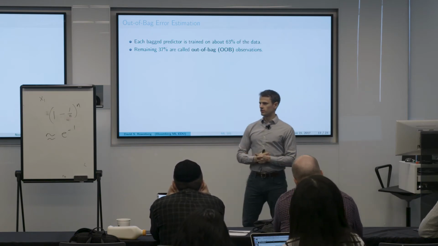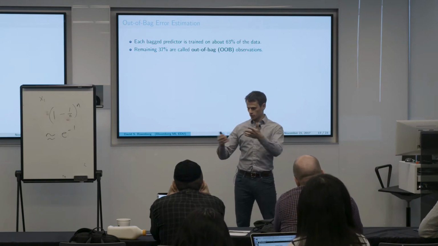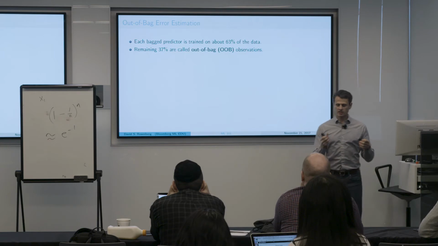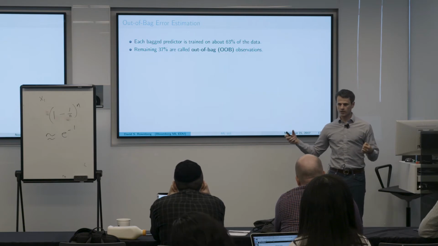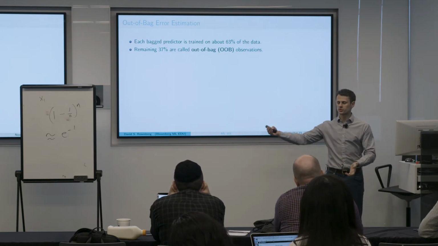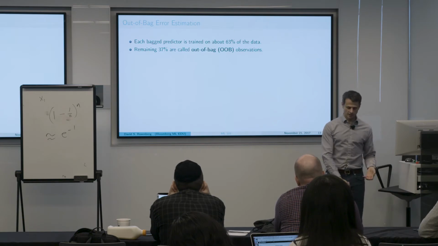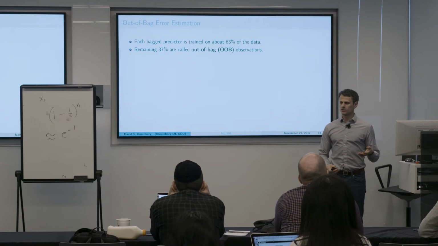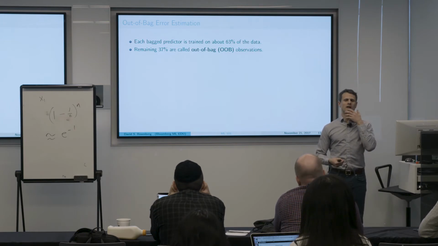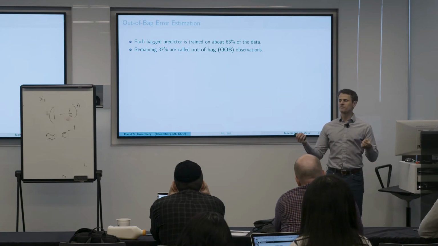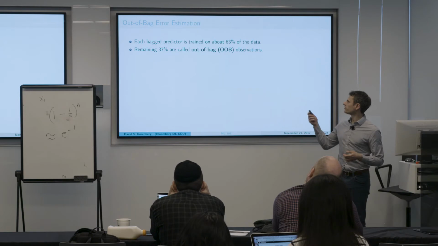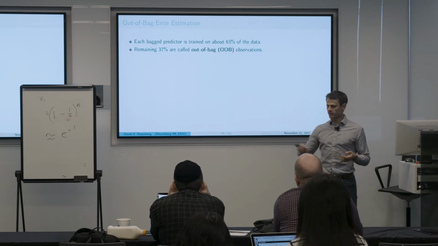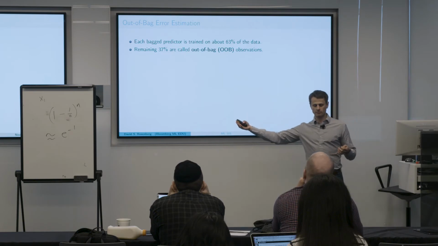But if we want to do something cross-validation-ish, what we could do is, for each point x1, find all of the bootstrap samples that don't include x1 and combine the models from just those bootstrap samples. And then see how it does on x1. So that would be the out-of-bag performance estimate for x1. Because x1 being out-of-bag means that x1 did not show up in the bag of training examples used to build the ensemble you're using. So you can use these out-of-bag observations. And every example will be out-of-bag for some subset of bootstrap samples.